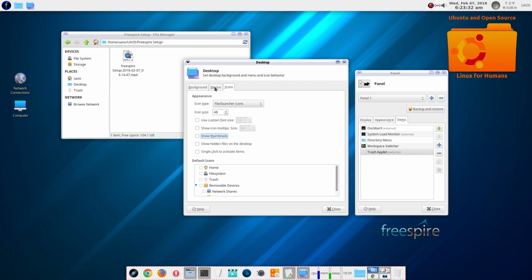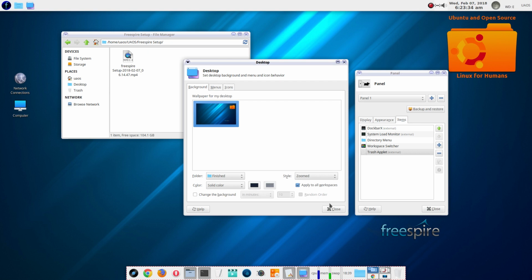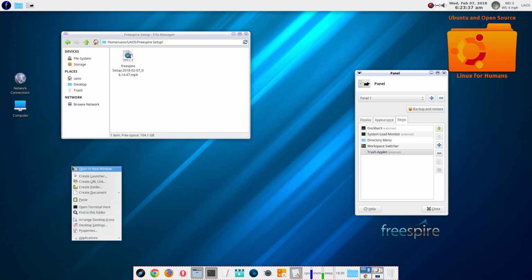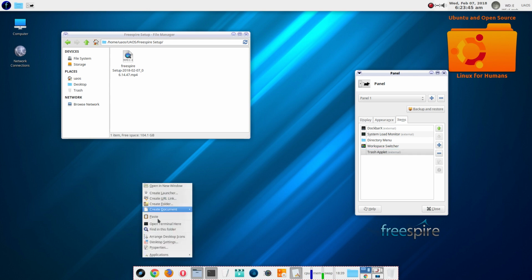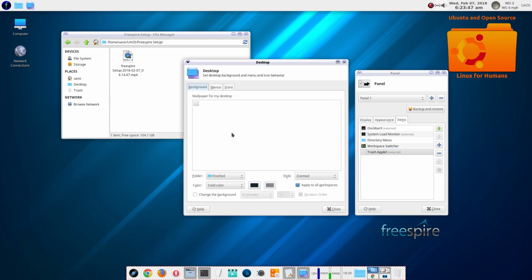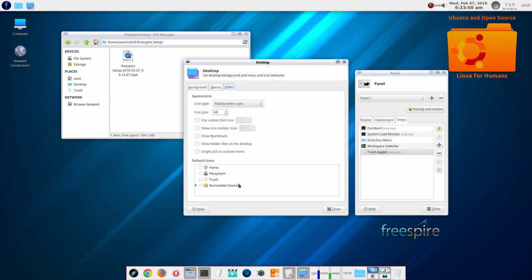Fascinating. We're going to have to see what that's all about. With desktop settings, all the icons I've unchecked, everything should have gone away. There we go. Appearance, none. That works too.